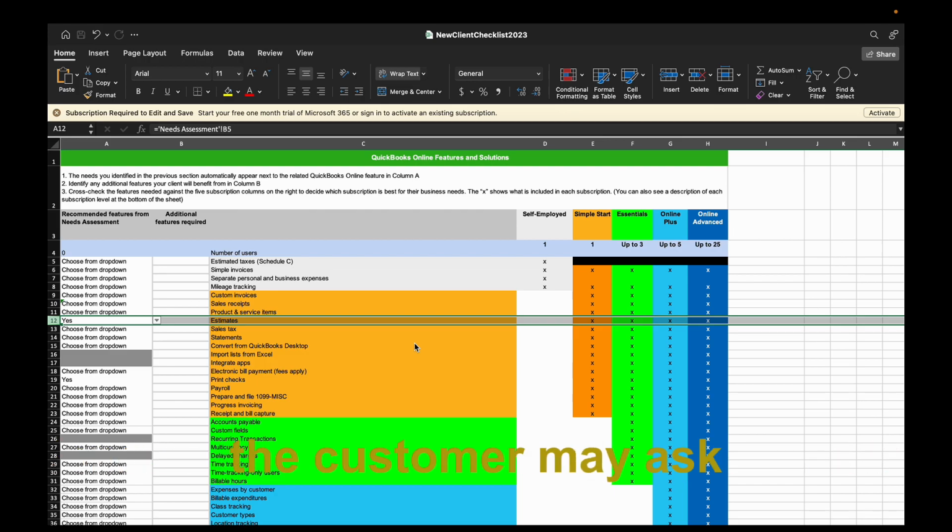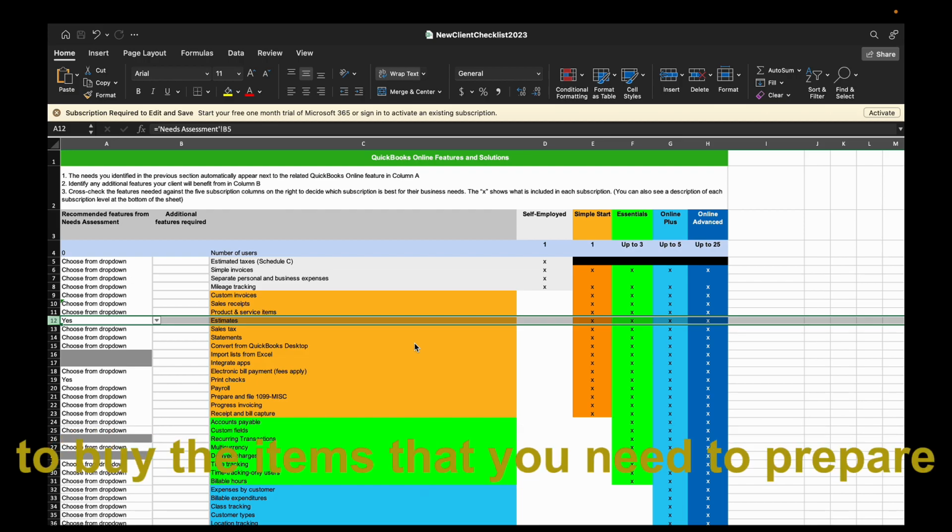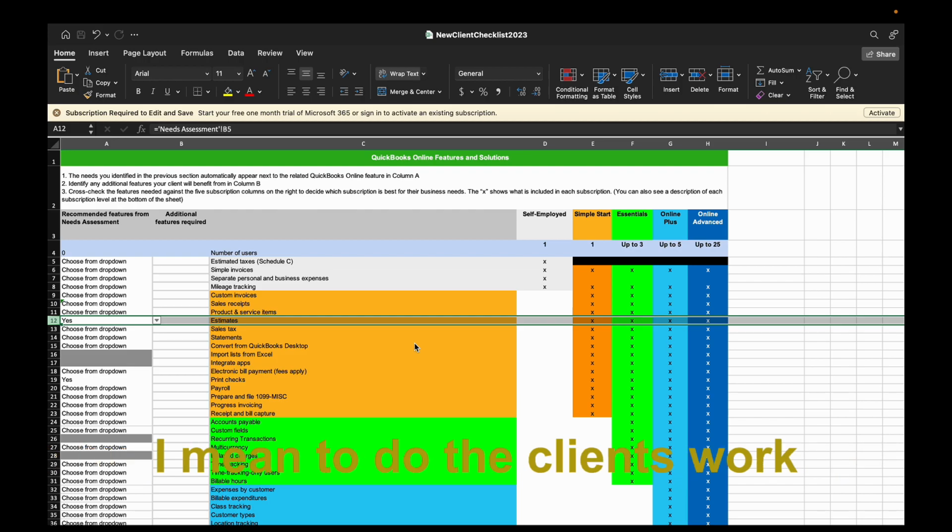For example, the customer might ask, how much is the cost of XYZ? If I need a design of my roof, how much is the cost? With that, you have to prepare an estimate and send it to the client. Based on that estimate, you will be able to generate a purchase order to buy the items that you need to do the client work.